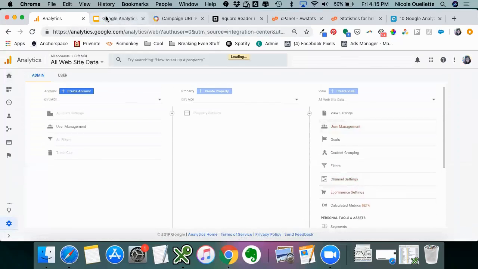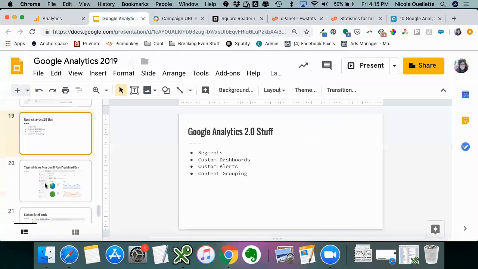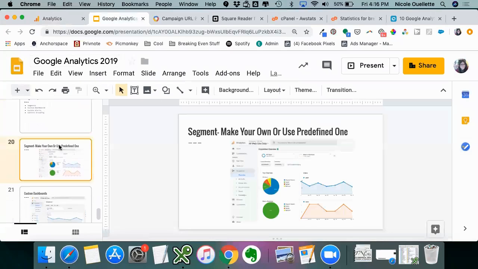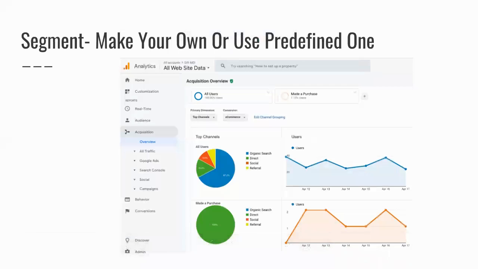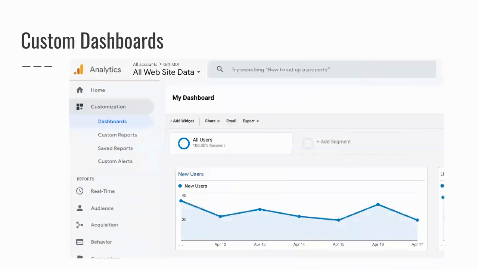Let's see if there is anything else I wanted to have deep talks about. Oh yeah, I took some screenshots just in case, like using all users versus the made a purchase people. Our made a purchase people, like 1% of people made a purchase, so clearly they're behaving differently as a group than everybody who's ever been to the site. We also talked a little bit about custom dashboards. Use one someone else already made and then modify it. That's what I would recommend.